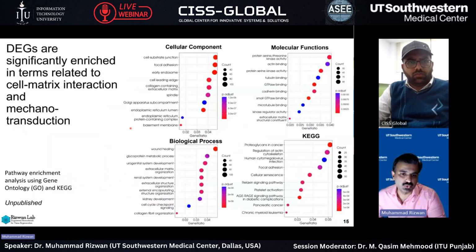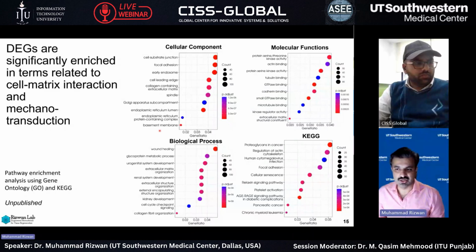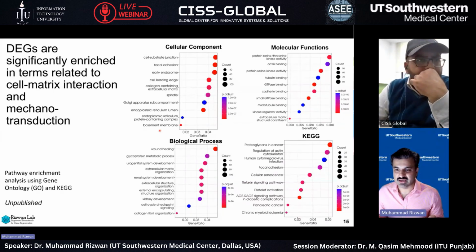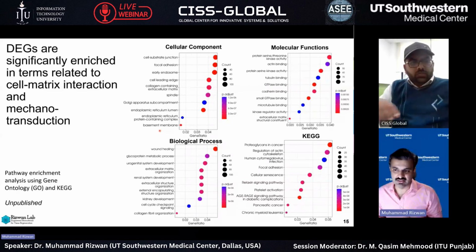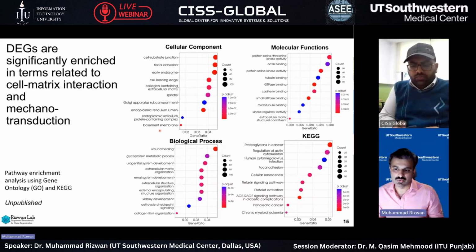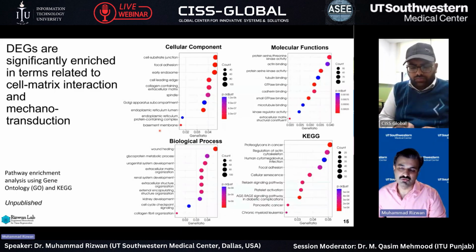But what we are really trying to do here is use more advanced techniques to see if we can identify which signaling pathways or which mechanisms are involved through which cells are sensing the environment, so that if we have better knowledge or better understanding of these mechanisms, we can design better biomaterials that can maintain these cells in a growing phase without losing their functions. The overarching goal is that we want to produce better cells for cell therapy applications.